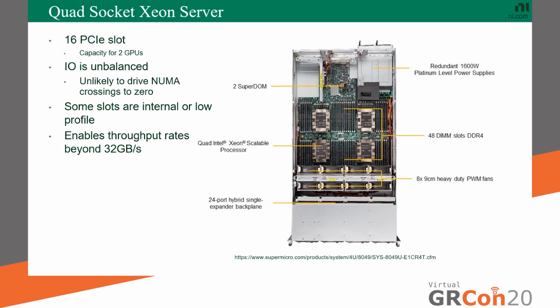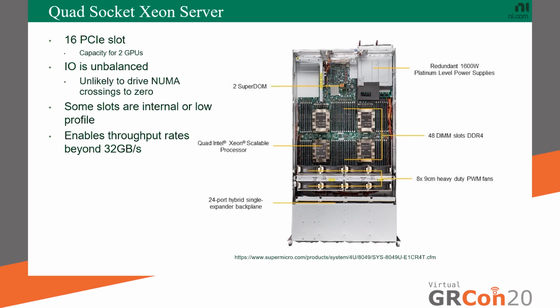The downside to this type of server, first off, is it's a lot more expensive. It's twice as expensive as that other server we were looking at, that dual socket AMD. It's probably more than twice as expensive, actually. And also the I/O is unbalanced. This is not a GPU server. This is just a high-end general purpose server that will serve all sorts of different needs. Unfortunately, the I/O on this is not balanced. Some CPUs will have 6 PCIe lanes, some will have 8 PCIe lanes, others will have 2 PCIe lanes. Most of the servers that are not GPU servers do not have balanced I/O.